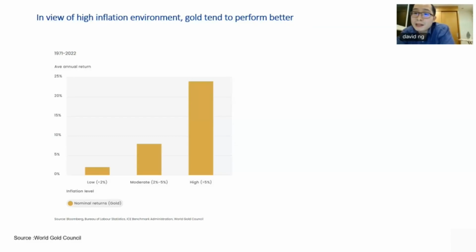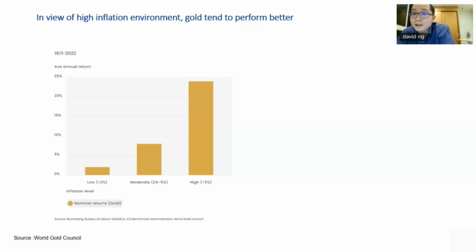So in those markets, generally gold will tend to perform well, because a lot of people will start to move out of the equities market and into the precious metal market. So in a sense, gold tends to benefit. And again, gold can be a very good store of value. If you look at prices of gold back in the early 1980s compared to where it is right now, we can see a substantial increase in gold prices. So again, a high inflation environment is quite beneficial for gold in general.